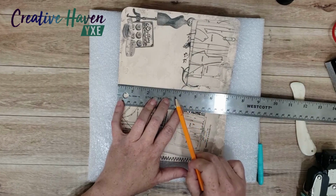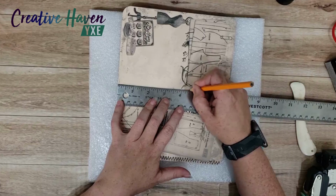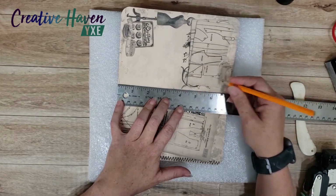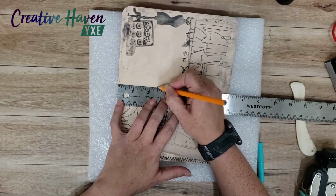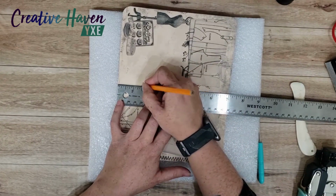And then I like to do mine an inch apart. So then we'll do an inch from there, and an inch from there, and an inch from there. So because I think I'm going to be getting a lot of use out of this, and I want to take it for my trip, I'm going to put extra holes.